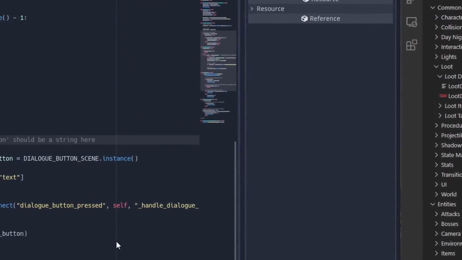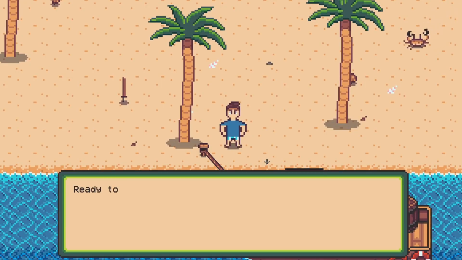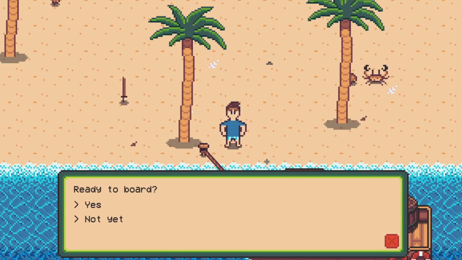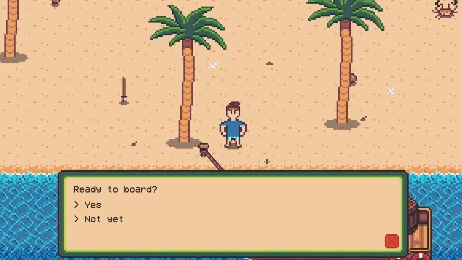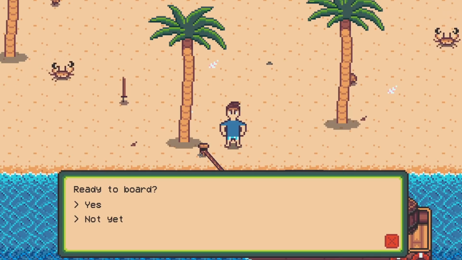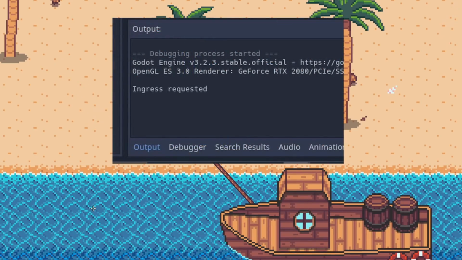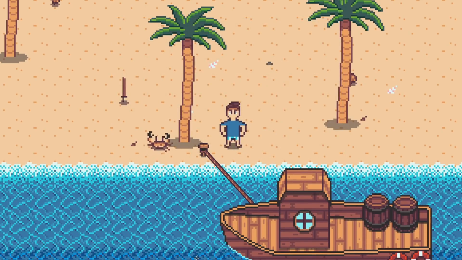Now over here in my dialog interface script, I've got a function called create options, and we look through that JSON here and look for options that are presented in the JSON. If we find some, then for each one we create an instance of a dialog button and add it to the dialog interface. To tie everything together here, when you actually select one of these options, the data associated with that option is signaled all the way up from the dialog interface to whichever node presented that dialog. In my case, the anchor here, which is connected to the boat. What that means is that when I click yes, I am able to capture a signal on the boat to let it know that the player wants to board.